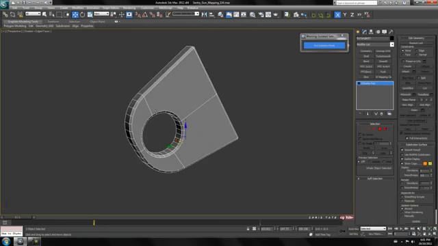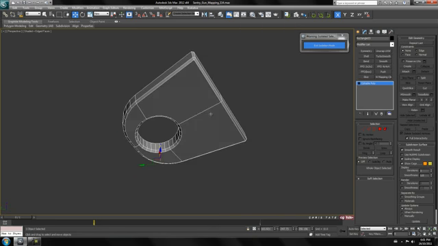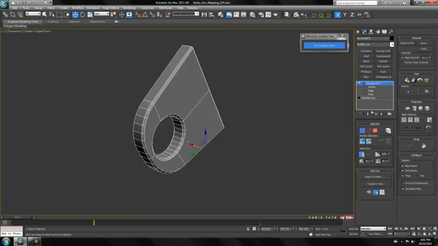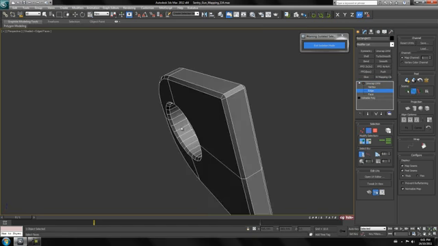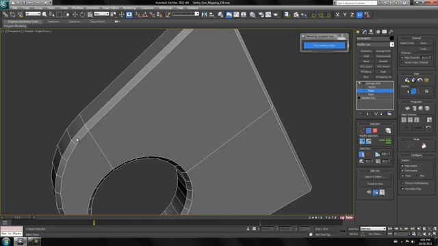I think I'm going to see if I can actually unfold it so that the two sides will fold out and stay attached to this piece. And I think I'll just take off the outside as a separate piece and the inside of the hole. So let's throw the unwrap on, and let's just do this maybe with point-to-point seam. So I'm going to go to edge, grab point-to-point, and we'll maybe start right back here. And I'm just going to start on that chamfer right there, and just click, and we'll go along this outer edge loop.